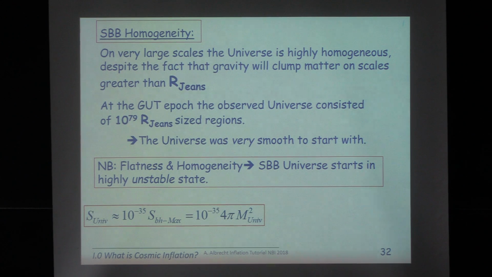Oh, here's a nice one. What's the most unsmooth thing you can have? You can put all the matter in the universe into a black hole. That's the culmination of full gravitational collapse, and the black hole has an entropy, and you can compare that with the known entropy of the universe. I'm doing this for the early universe, so it's just the entropy of the particles in the universe, and they differ by 35 orders of magnitude, and that gives you a quantitative measure of how homogeneous the universe is compared with how it might be clumped.